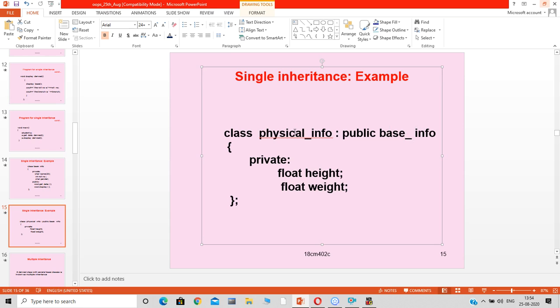The name of the derived class is physical information, that is float, height and weight or color or whatever it is. Name, roll number and gender come under basic information of a student, and physical information means the height, weight, color and all those things.